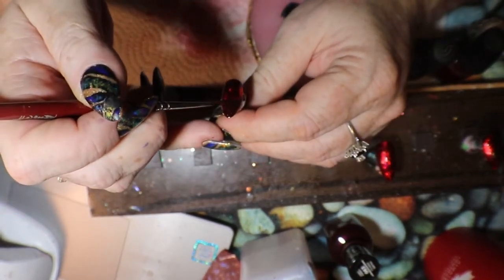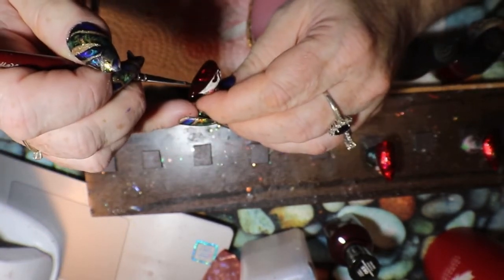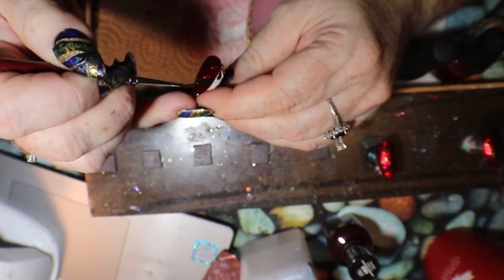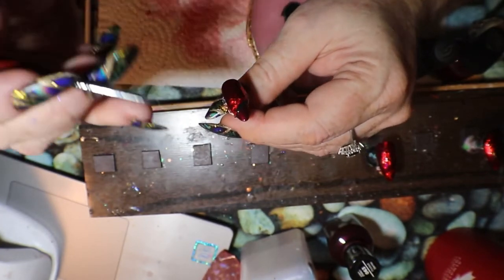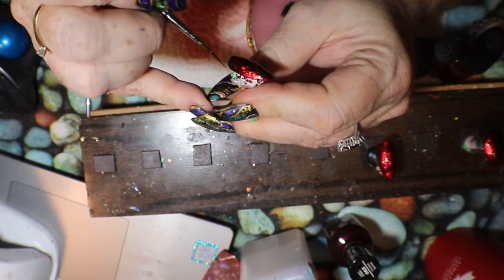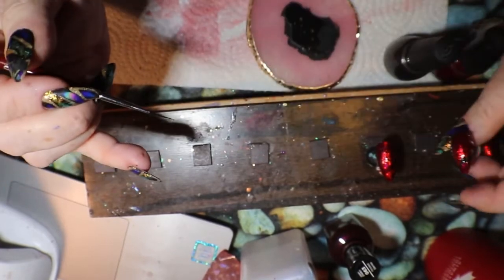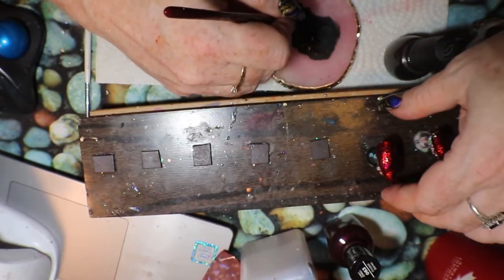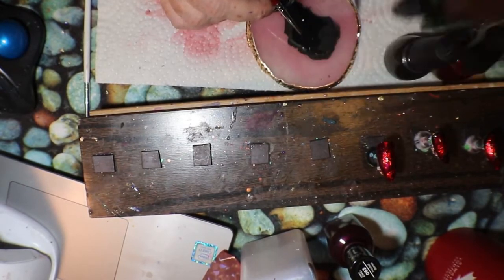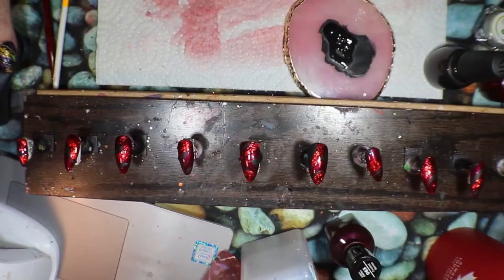And if you don't do it just right, it will peel on you. It will just flake off. Even with all these layers and stuff, it comes off easy. So I just want to make sure that I've got a good platform for it, and that way I know that it's gonna work well for me. So I'm gonna go ahead and put down my black, let it dry, and put my base coat down. Then we'll get together and we'll discuss what we're gonna do next.